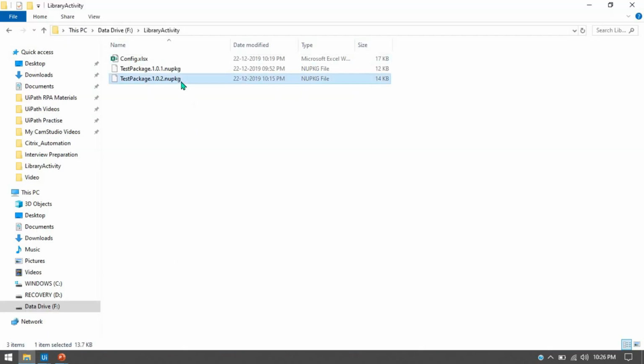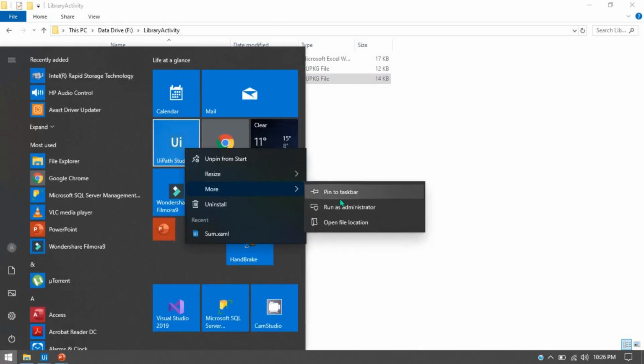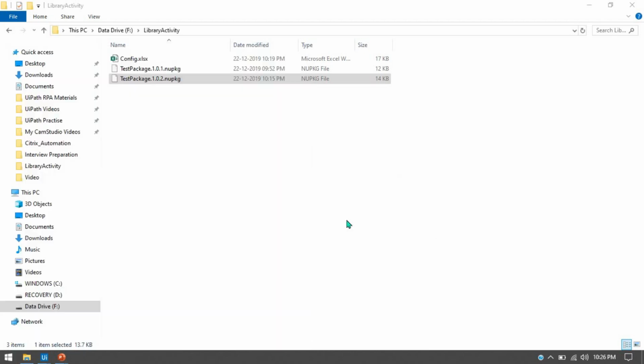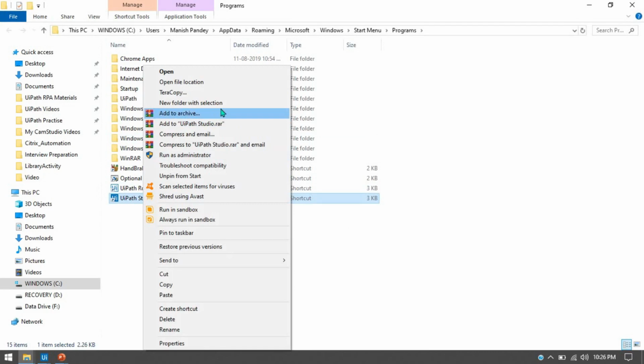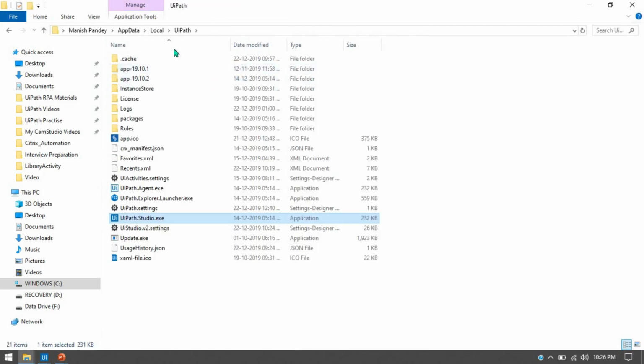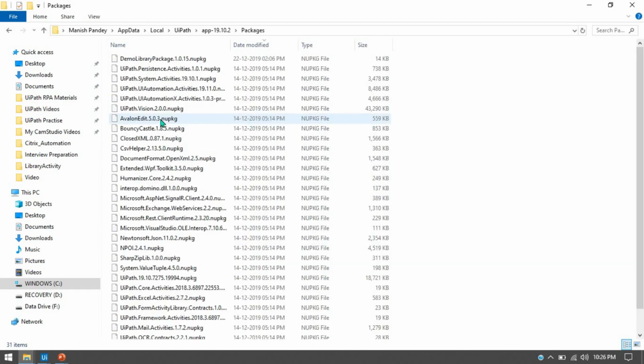You can copy this and right click on UiPath Studio, and click on open file location. Your file location is like this, in the AppData Local UiPath, you can go to your current version app 19.10.2, and then inside packages you can paste this.